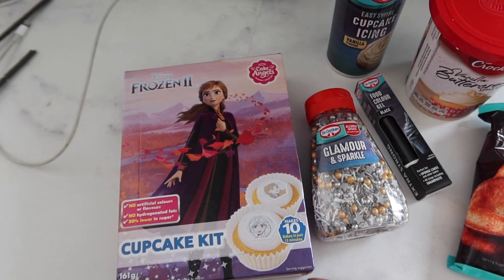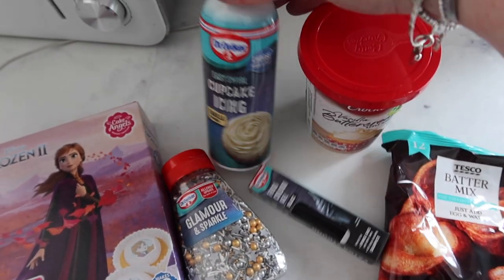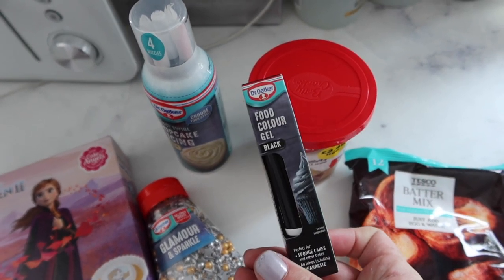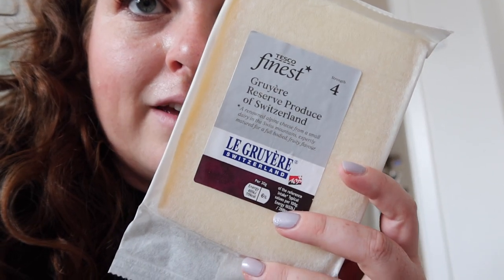I panic-bought stuff for our grey stuff cupcakes - I got a cupcake kit because it'd be easier today. I got some cute toppers and some buttercream icing that I thought we could try and make grey using a bit of black. I've also got the bow in my hair. I picked up these French sponge cakes - madeleines - I love them so I'll have one with a cup of tea. The rest is just onions, beef stock, and gruyère cheese for the French onion soup.